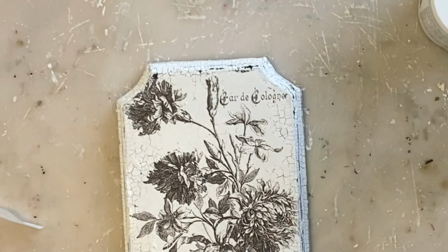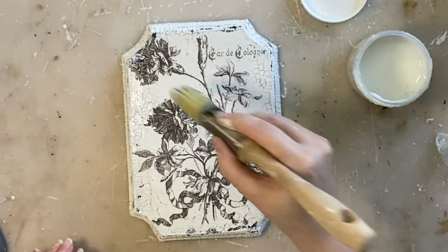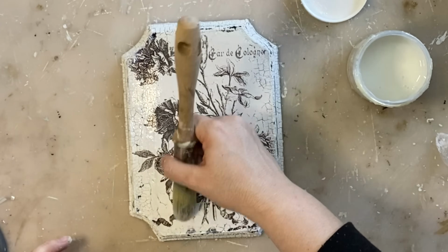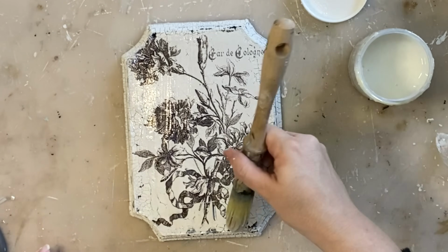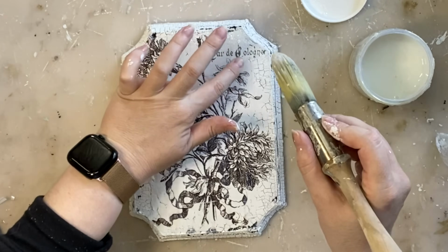I dried my paint inlay well with a hairdryer, and then I used Paint Couture's Extreme Guard Satin again to seal it. As I was doing this, I did get a few little smears here and there. I'm using a light hand and a generous amount of product. I'm trying not to go over the area too many times. If you are worried about any smudging, I would suggest that you use a spray sealer.